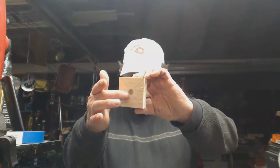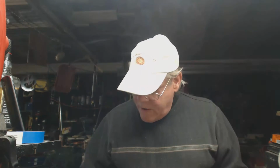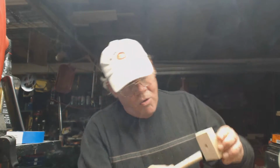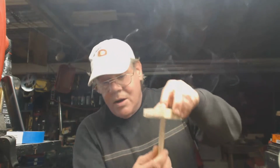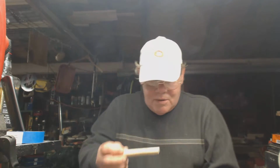Okay. Now, again, we have a 3/4 inch hole in these. So when you do your dowels, you have to account for that, and these are not cut down yet. I'm going to cut them down tonight. You have to account for that depth, and also that same depth on the other end of the dowel. For instance, I want the first candle holder to raise up about an inch and a half.